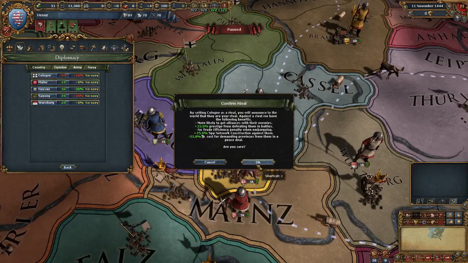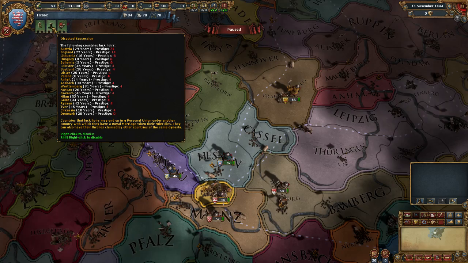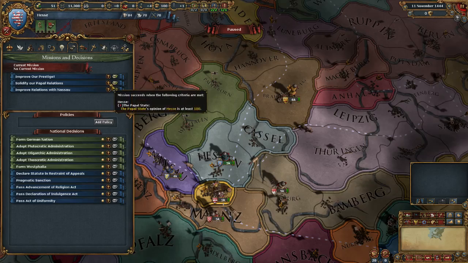And we also have a advisor, and we can't afford one right now. However, I am going to focus on administrative power. I'll come to one later. And a succession dispute for all of these nations, not us. Yay. We also have a mission. Missions are missions. And we can solidify the relationship with our state, make them happier, one of which I'm going to do.